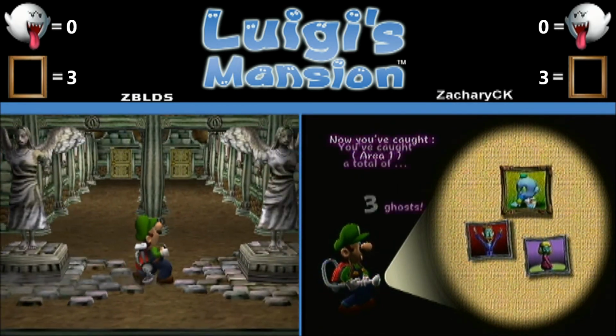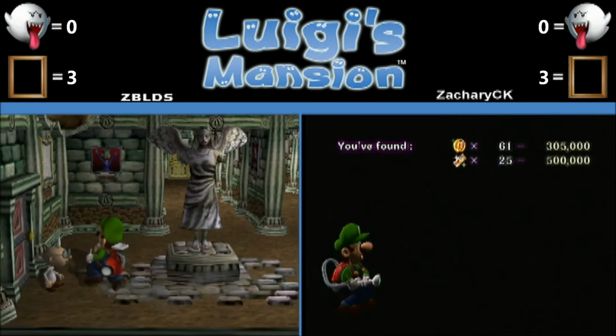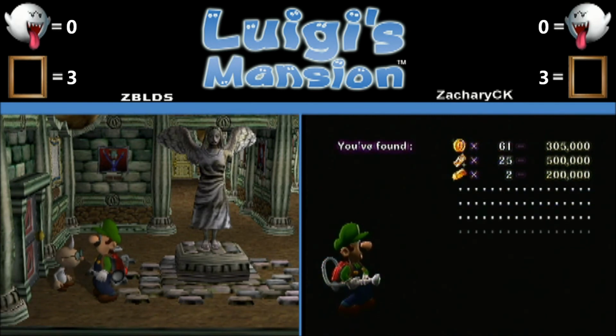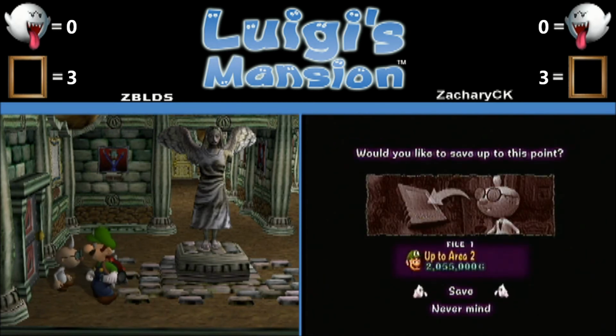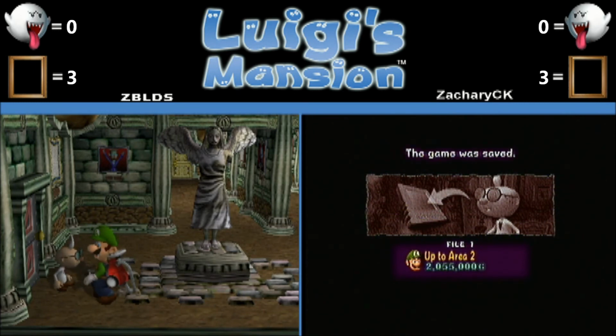Here. Let me see. Total of 3. Well, how much do you have? Like 5,345. Well, no, it's like 5,345,000. Total 2 million. Not bad. Did you catch the cheese ghost? No. That's probably why. You'll have a chance to do it later when the lights go out in the mansion. Okay. But just be on the lookout for those rich ghosts. Okay, I just saved.